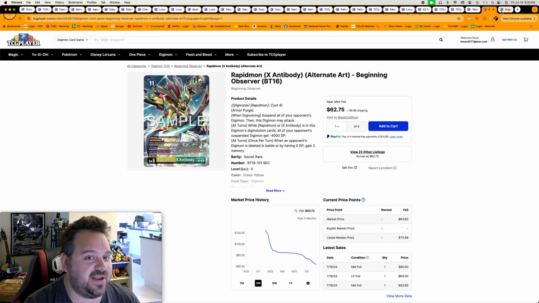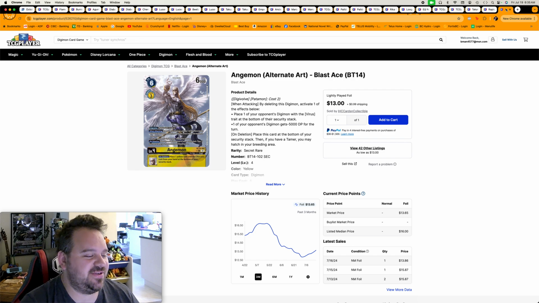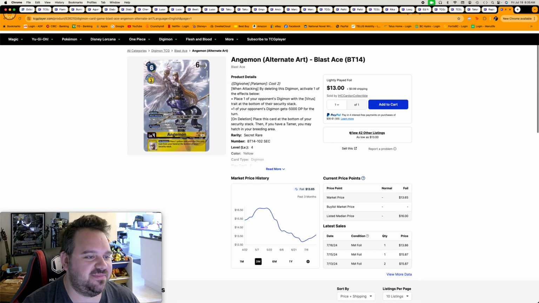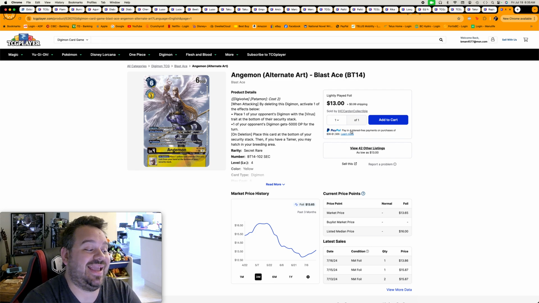And then we have our funny card like we usually do. Angemon, the secret Angemon from BT14. I never thought that I would see the alt at such a low price. $13. I mean, this card was a staple for the deck in BT14. I don't think you even play it now.